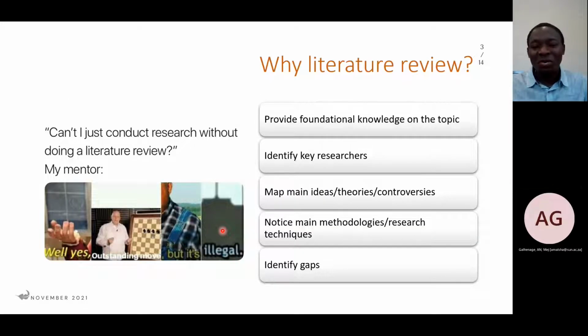If you are to do a research, the first thing you need to do is you need to provide foundational knowledge on the topic you are interested in. Maybe you are like me, who is interested in climate change communication, and you want to conduct a research in it. You would want to convince your examiners, your supervisor, your funder, the reason why what you want to study is important. And for them to have that understanding, providing some form of existing knowledge as a foundation is important.